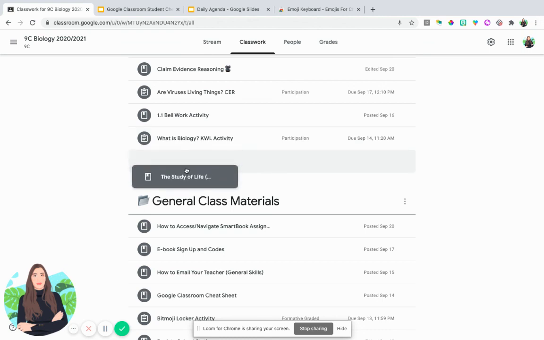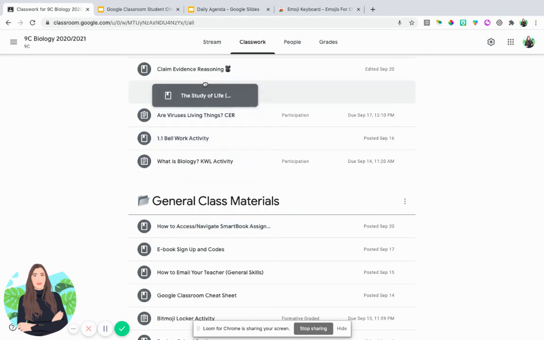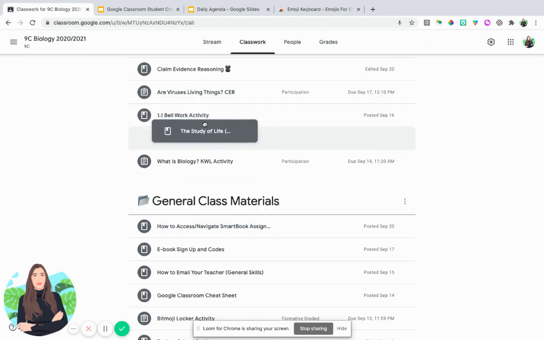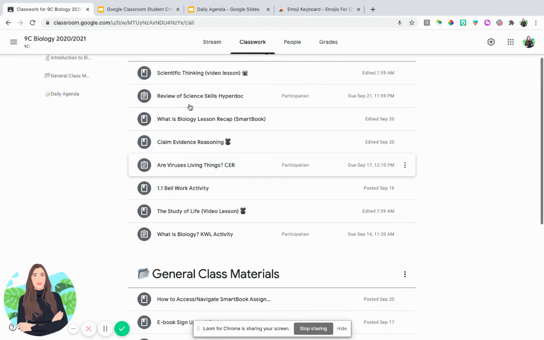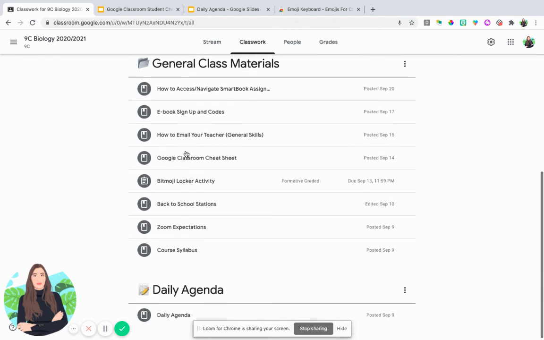You can actually drag assignments to underneath specific topics, or you can change the order of certain assignments within the same topic. So this way you can, let's say, push certain assignments further up so that students can pay more attention to them, or you can change even the location of an assignment to include it underneath a different topic.